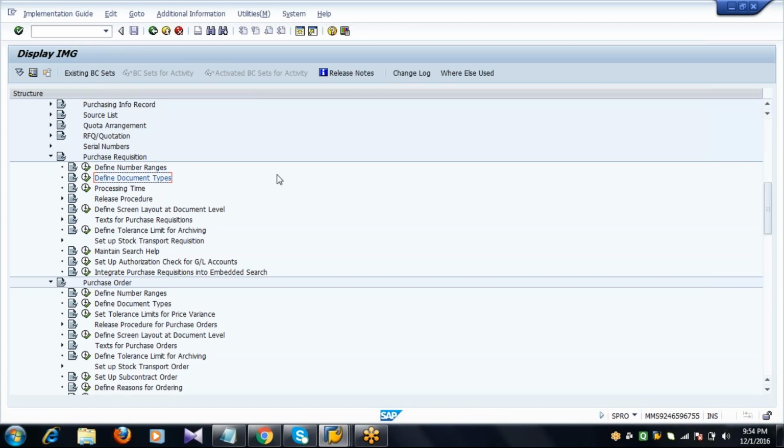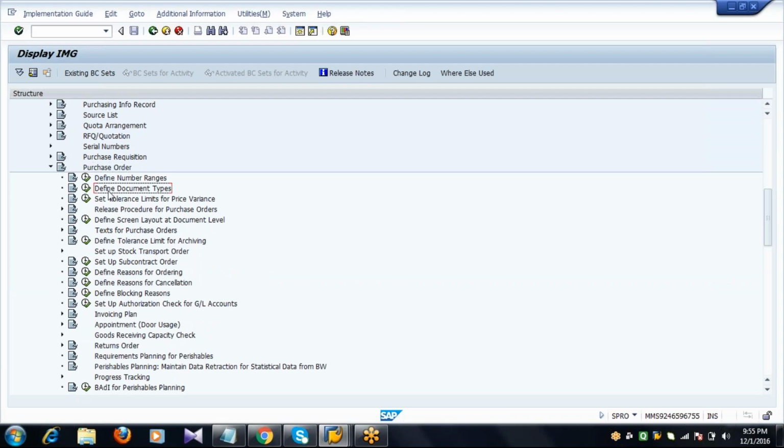Now the ZPR document type should link with ZPO document type. Now whatever the document type you created in the purchase requisition, ZPR, that should be linked to the ZPO document type. Therefore again come back to define document type in PO.